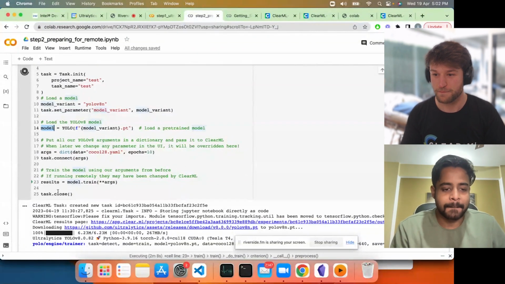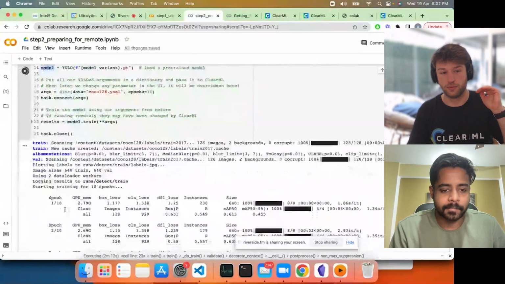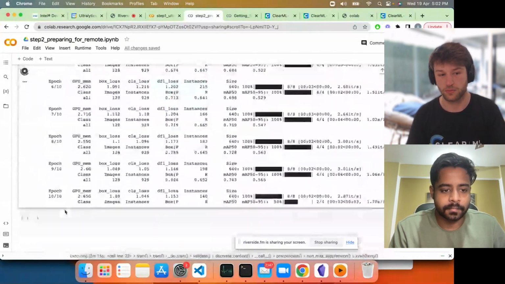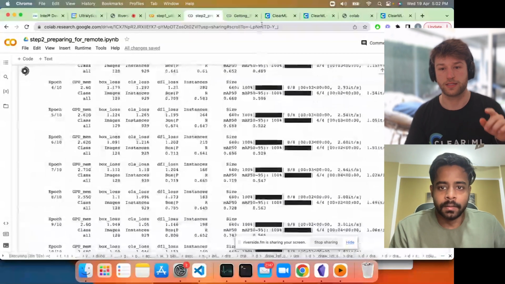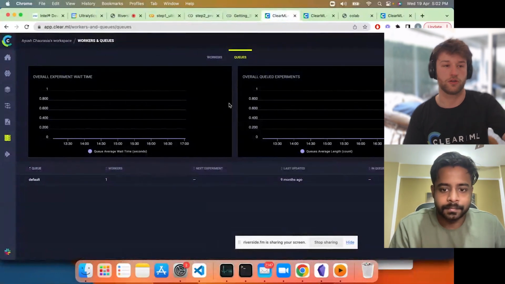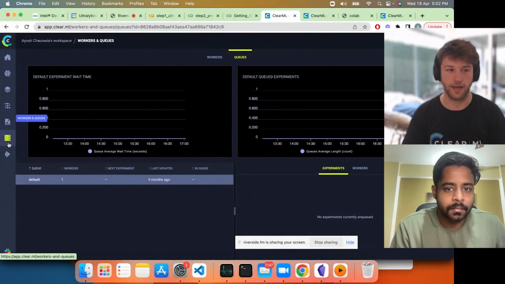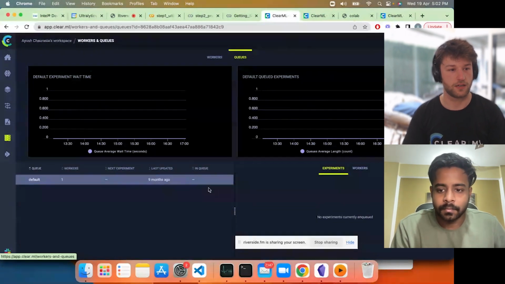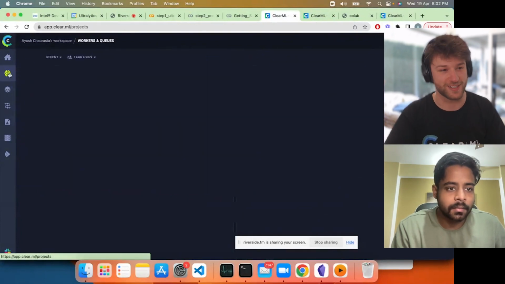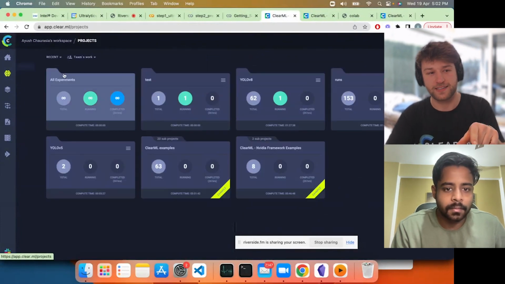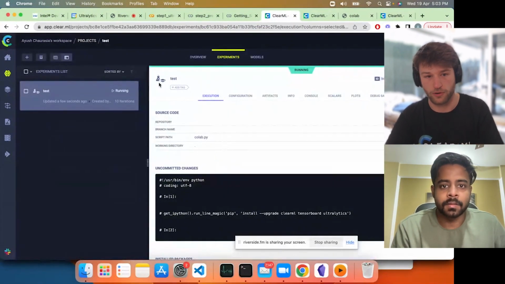Okay, perfect. Now what we can actually do is, we don't even have to wait for this to end. It's actually almost done. But if we go to ClearML now, you can also go to the experiment manager on the left. It's a little brain icon. And then under tests, you will find that we have one task running, which is the one that we saw before.